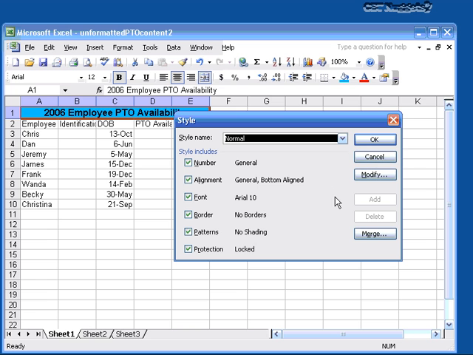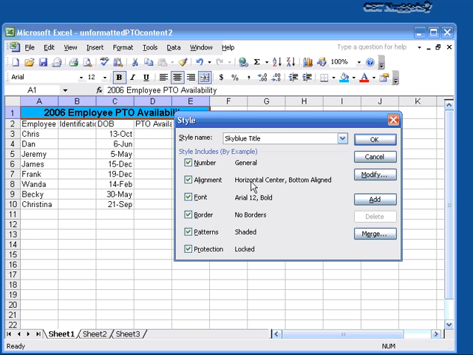In this case, my merged cell, I don't want to do that, but I do want to create a new style based upon that. So here you'll notice it's all highlighted. If it wasn't, you can just double click and say, I want to call this Sky Blue Title. Watch what happened. As soon as I started typing, did you see how it says the style includes by example? It's pulling this information from what you see right here, 2006 employee, PTO, availability, with all the formatting that I have. So when I say that, it says, okay, not a problem.